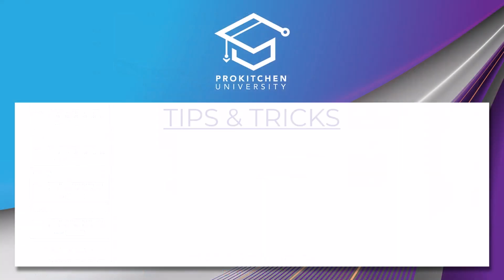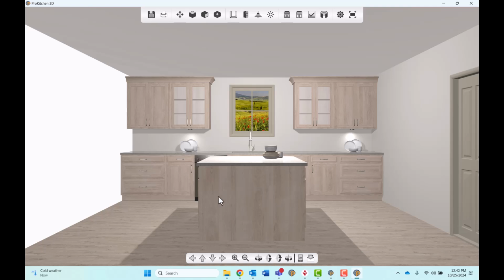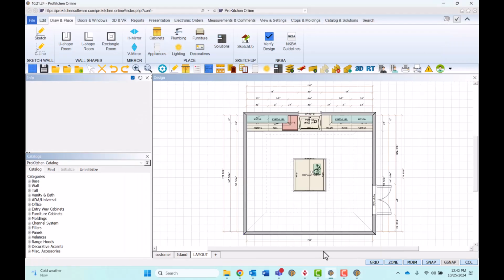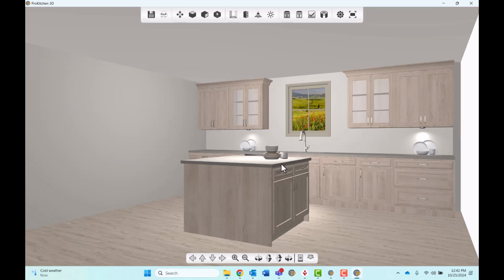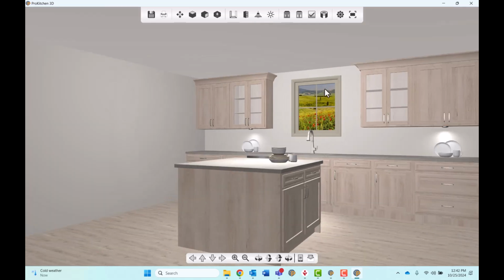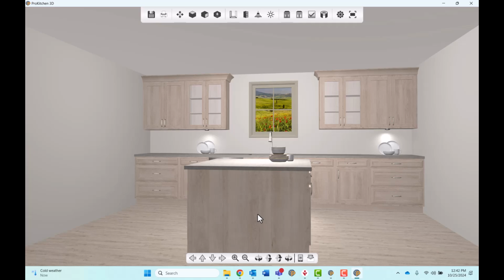Now it's time for some tips and tricks to create the most stunning final renders to send to your customers. First, avoid empty space, meaning any area that is fully white in color. This starts by enclosing your room with all 4 walls. This will ensure that all surfaces are present for the generated lighting to bounce off, as it would in real life. Then, make sure that inside the 3D viewer, regardless of your perspective angle, that you pan and zoom in order to fill the entire 3D window with the created space.